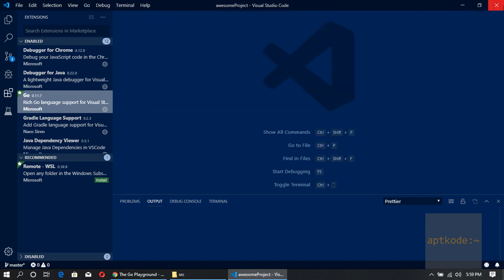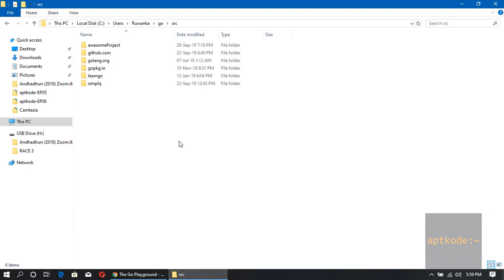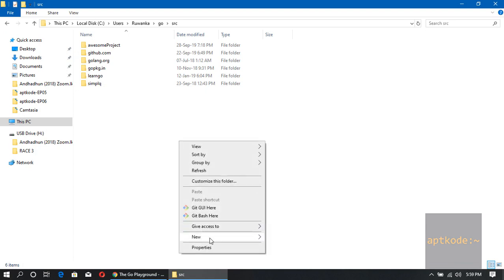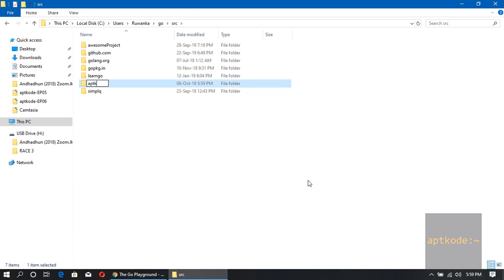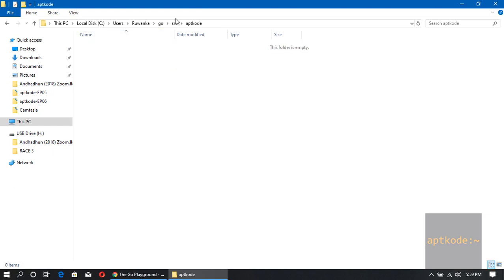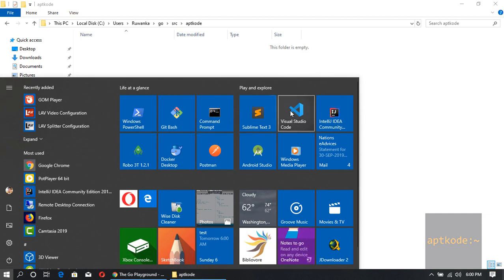So let's create the Hello World program inside of our local environment, right? So this will be our source directory for this tutorial, right? So let's open this using Visual Studio Code.